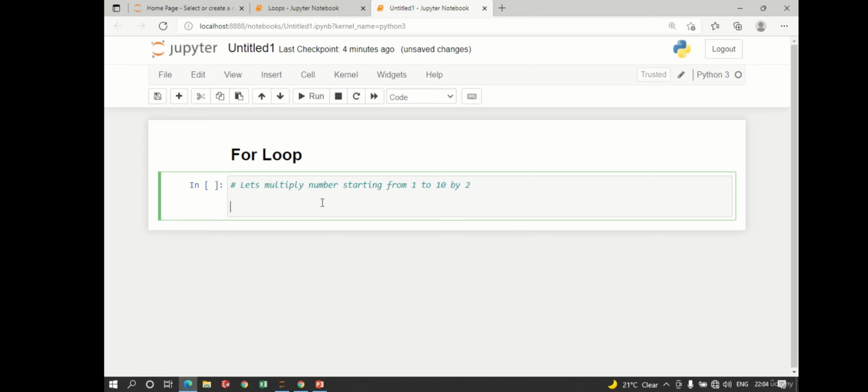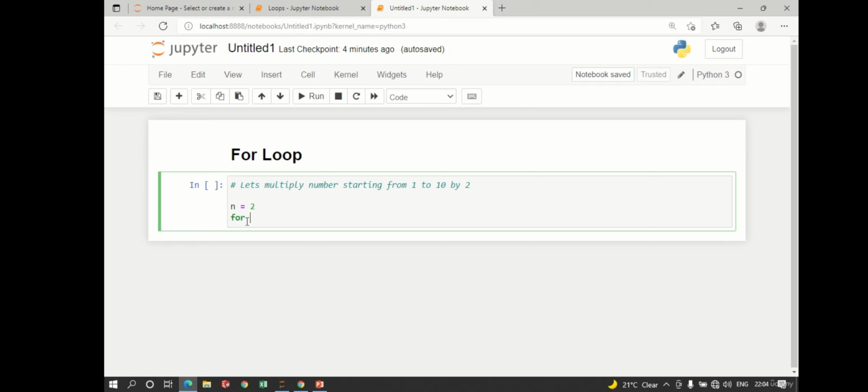First let's start. So n is equal to 2. This is my multiplier. I want to multiply each number by 2. Now here I will start my loop, for. Whenever you use a loop statement, it changes color. So for, let's say I will create one temporary variable called i.